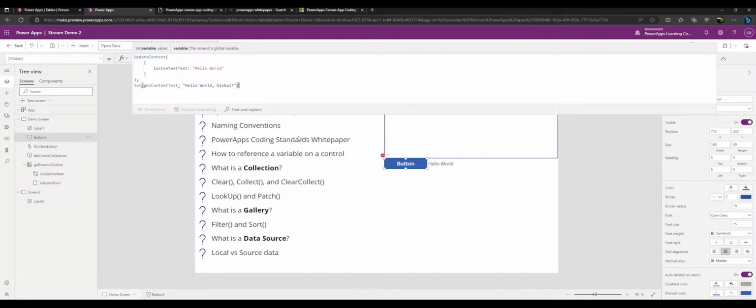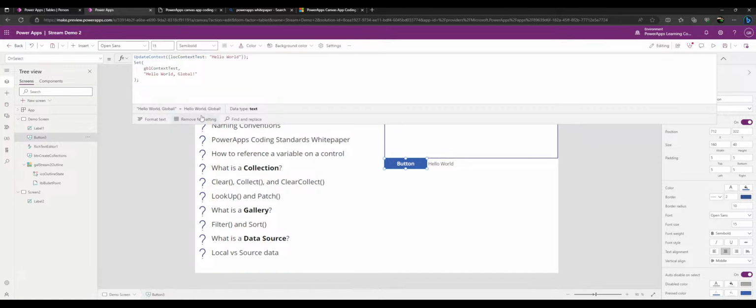We use an exclamation point, because why not? And oh no, what have I done wrong? I tried to use the semicolon. No, we're not addressing the table either. That's also different. You use a comma. Why is it different? Talk to Microsoft. But these are the two different ways that you set a variable.